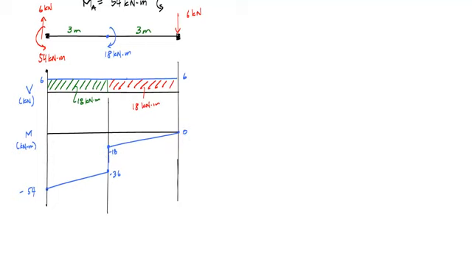Now the next thing we want to do is come up with a curvature diagram. The curvature diagram in this problem is going to have the same shape as the moment diagram, because here we're going to say that EI is constant. It's like just taking this moment and dividing by EI. This curvature diagram is all divided by EI, so all these numbers are going to be divided by EI. This is our curvature diagram right here.